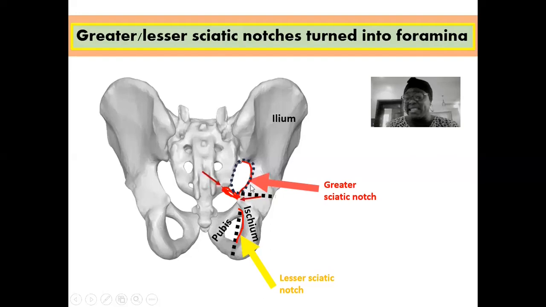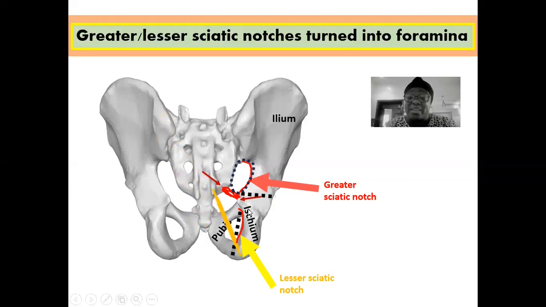This kind of presentation that is seen at this upper region is also exhibited at this lower region, where we have the lesser sciatic notch. So this is where we say we have the lesser sciatic notch here that is marked here in yellow. This lesser sciatic notch is also transformed into the lesser sciatic foramen by another ligament. And the ligament in question here is the sacrotuberous ligament. And this is what is seen to be highlighted here in yellow.